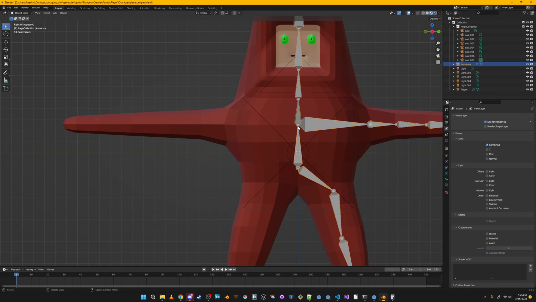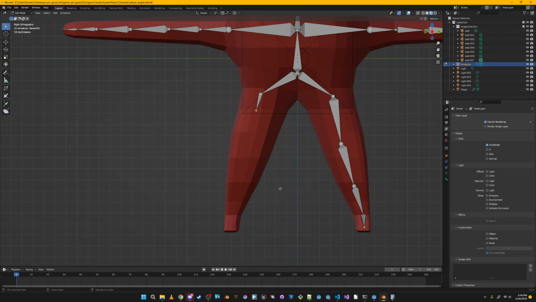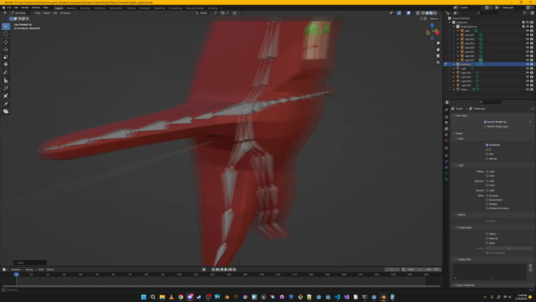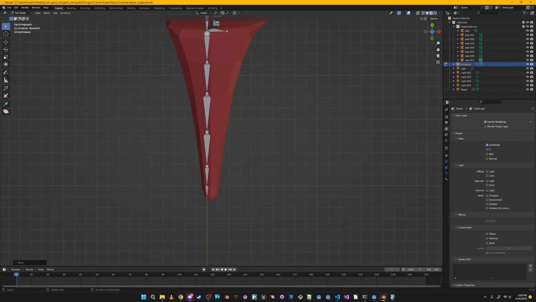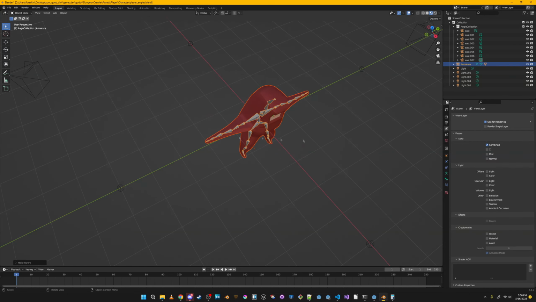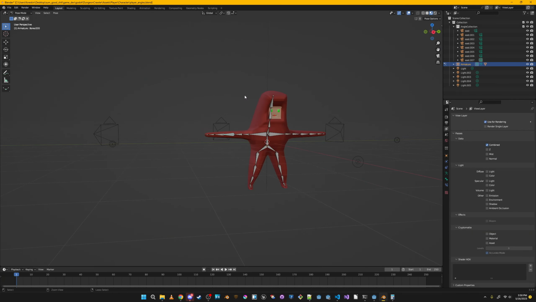I think this is where I actually start extruding, and I go boom, boom, boom, boom, just putting it around, the same thing. This might be worse if I had more stuff to rig, but honestly, rigging is kind of a fun process for me, so I don't mind doing it again. I just make sure it's lined up on both sides, then go to the top view again, make sure it's lined up with the hands. And I want to make sure it's inside all parts of the model, that way it's not outside any parts. That's the main thing I'm going for.